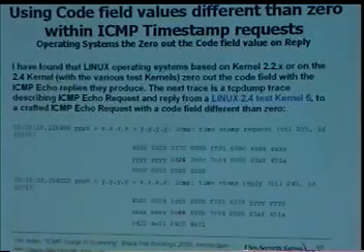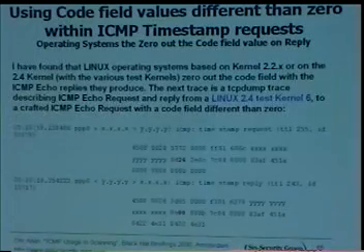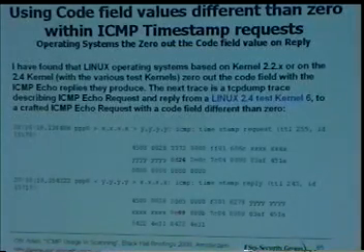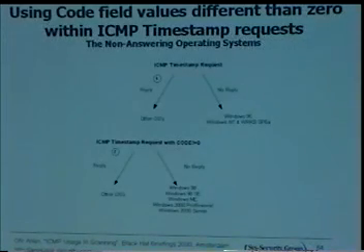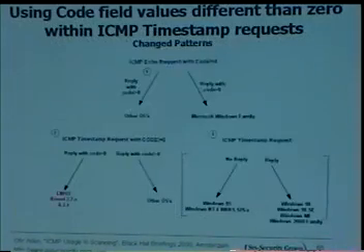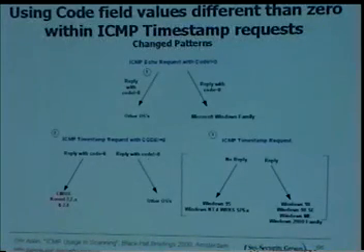I was thinking that all implementations would use the same basic rules regarding all the replies, but eventually they do not. So with this test, we can identify Linux machines, Windows 95, NT4, and again, we have a group of 98, 98 SE, ME, and 2K. Now, this is like a grand slam of every code field value different than 0 replies I get, so maybe we've been talking about everything here.